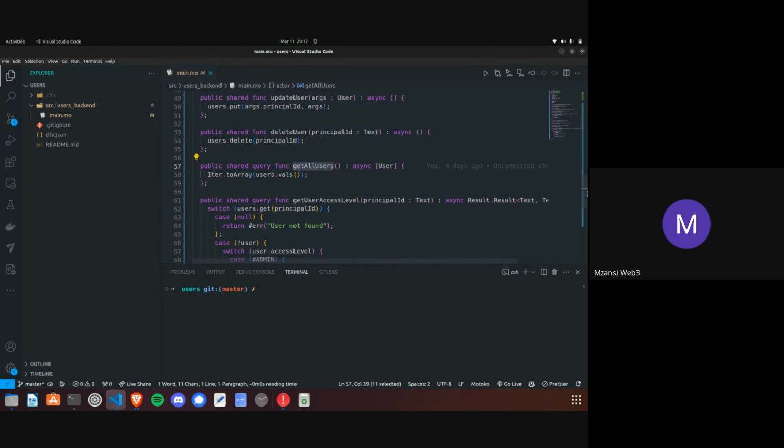Controllers are people who are able to update the code for the canister, right? So not everyone. If you deploy your canister here and you just give me your canister ID and I try to update it with my own other code, it won't allow me unless you actually add my principal as a controller to the canister, right?